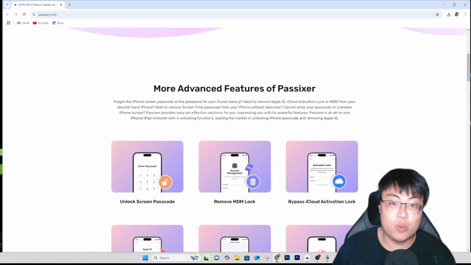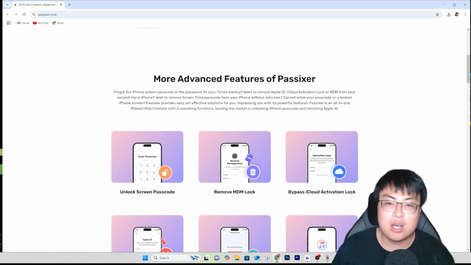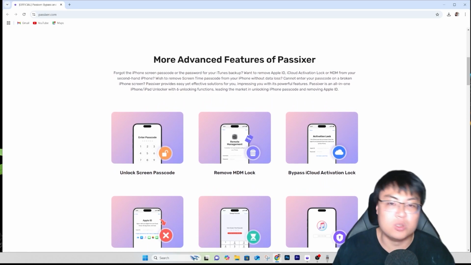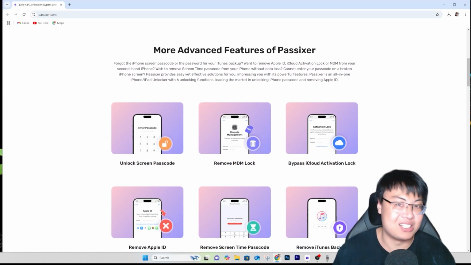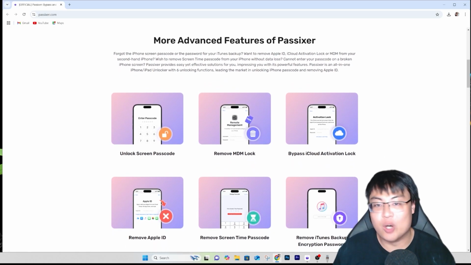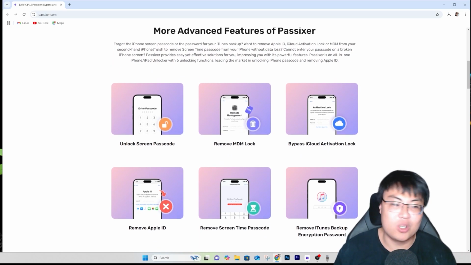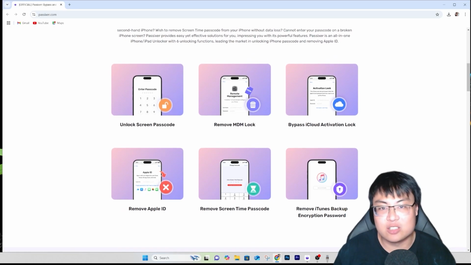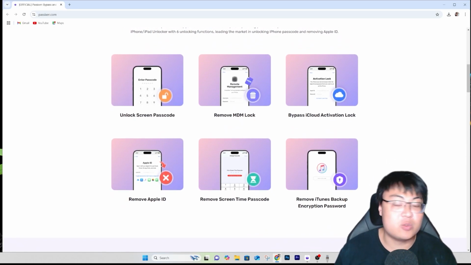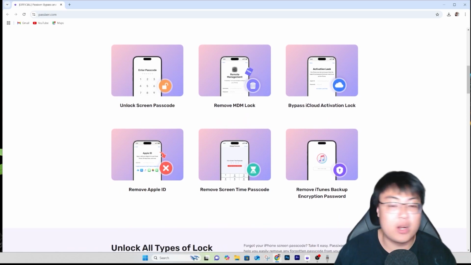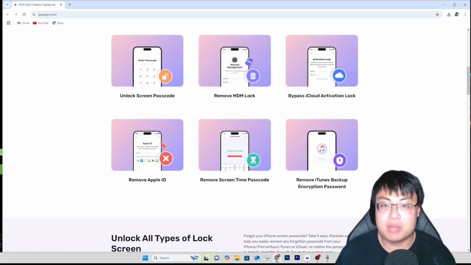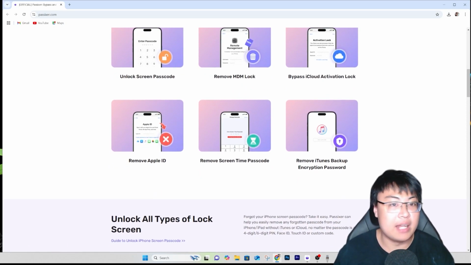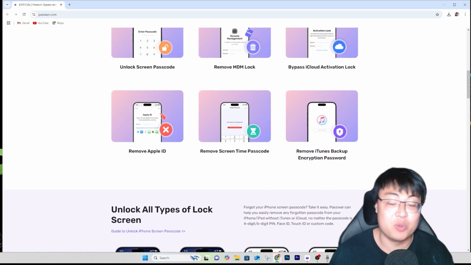And I have a few iPhones from probably a few years back, and I forgot the passcode to them because they were my first few iPhones, and with this tool I have removed the passcode. So this tool works on older phones, and also works on newer phones as well. I think it also supports iOS 18 as of recording this video. It's really awesome. I don't run into any issue after that, and my iPhone works really well, no issues at all until now. So that's why I'm showing you guys this tool.